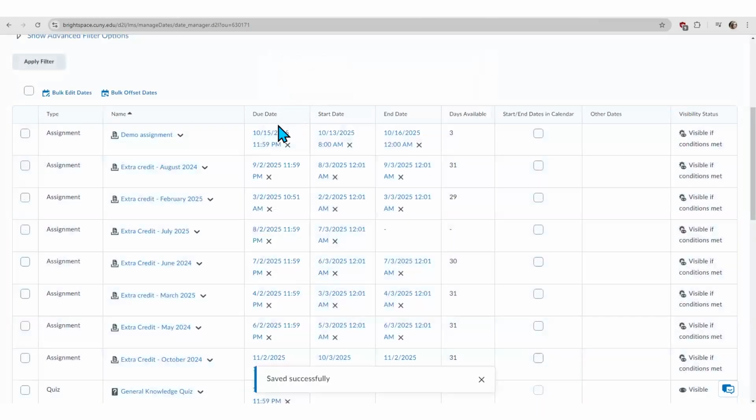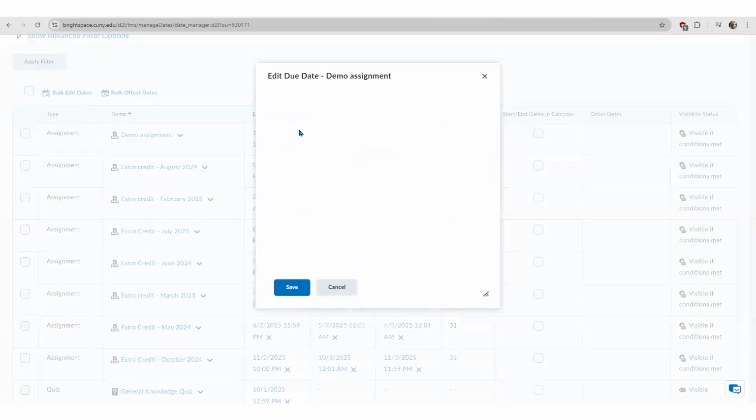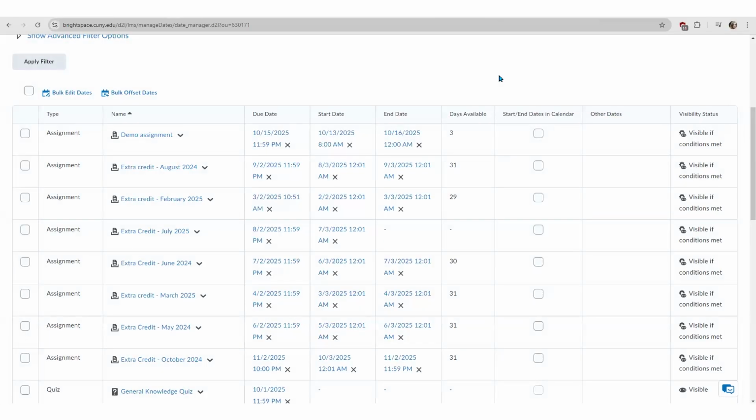It's going to take a second. And now you can see all of the dates were changed to 1 year into the future. So you may still need to click and change some, especially if it moved it from like a Monday to a Sunday or anything like that, but it offsets all of your dates at once, making it much, much easier to update it to the current semester that you need it to be.